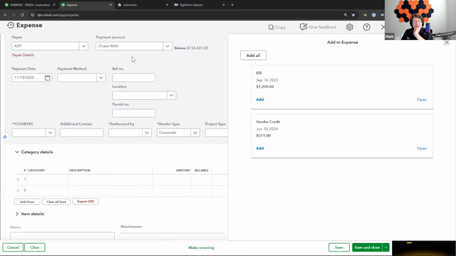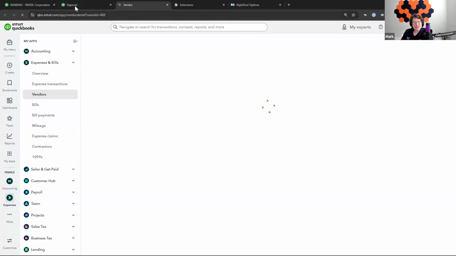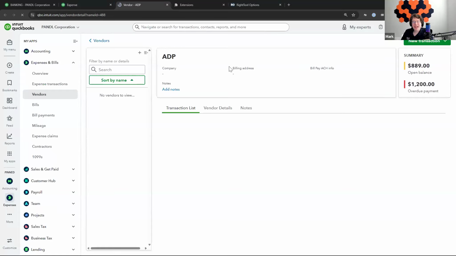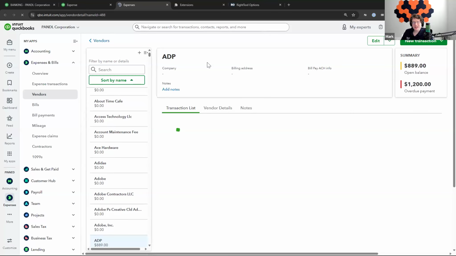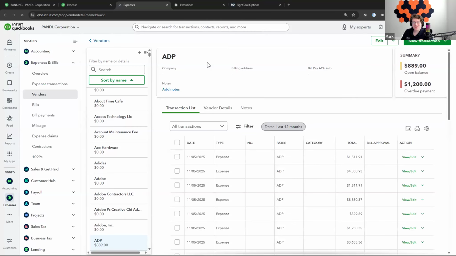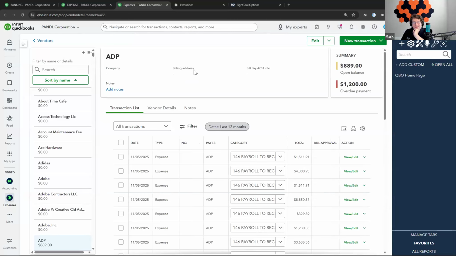I will have this link right here that says payee details, and that will actually open up into the vendor detail for whatever was selected. So you'll see this will now populate the ADP vendor detail section just right here for me, making it so that it's just easy peasy to get to here and see the details of this vendor in the past.